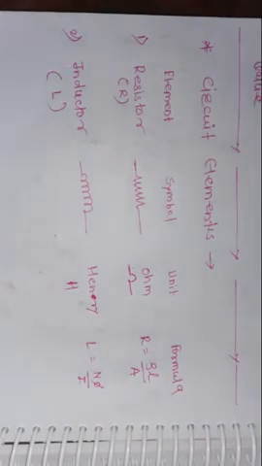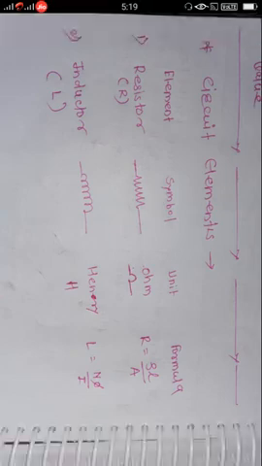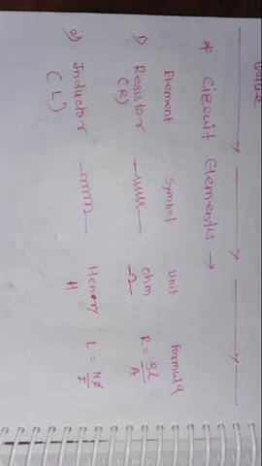Now the second important element is an inductor. An inductor is always represented by capital letter L. The inductor is also an electronic device used in an electrical circuit. The function of an inductor is to oppose the change in current, and the amount by which it opposes change in current is called inductance. Inductance means the opposition provided by an inductor to change in current. The symbol we use for an inductor is shown on the screen.